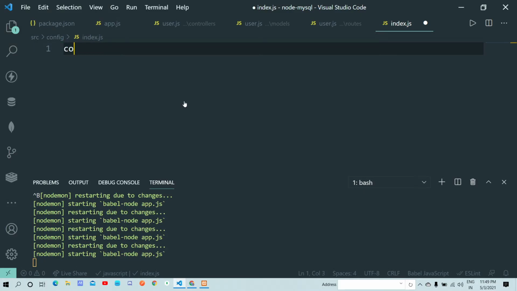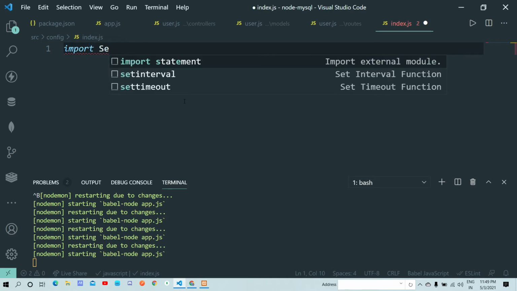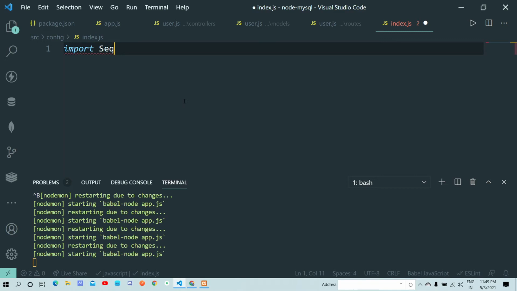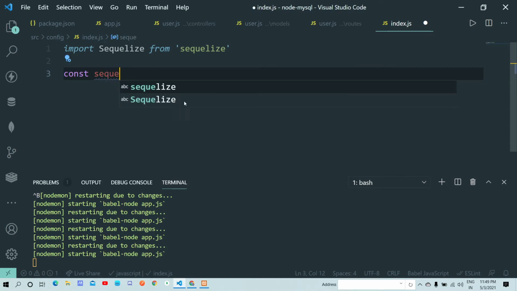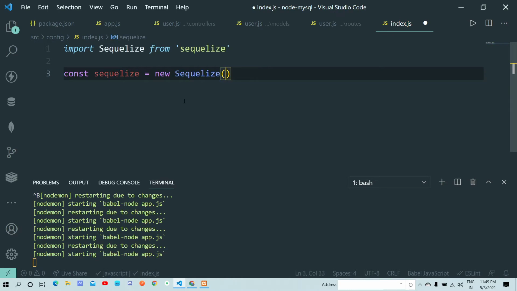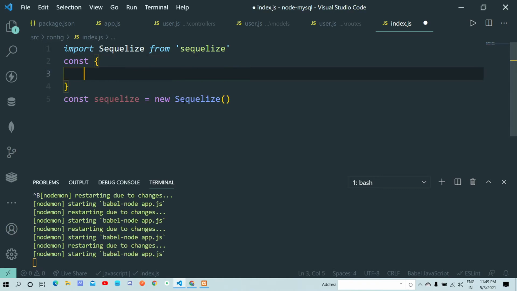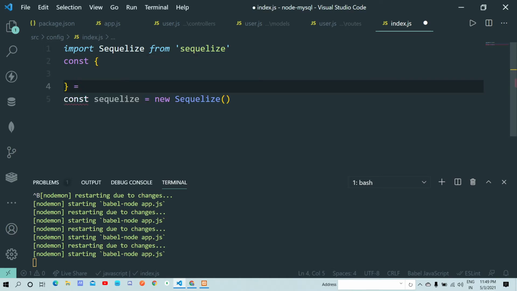So config will contain import Sequelize from sequelize, and we'll create const sequelize equal to new Sequelize, which will contain all the variables that come from your process.env.